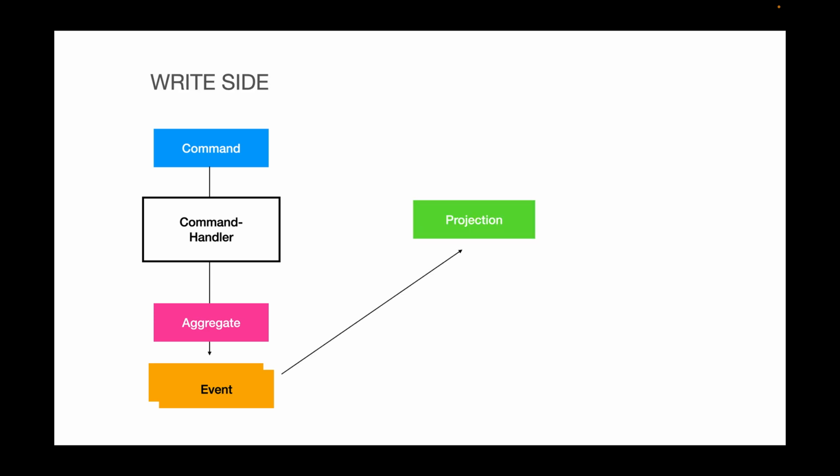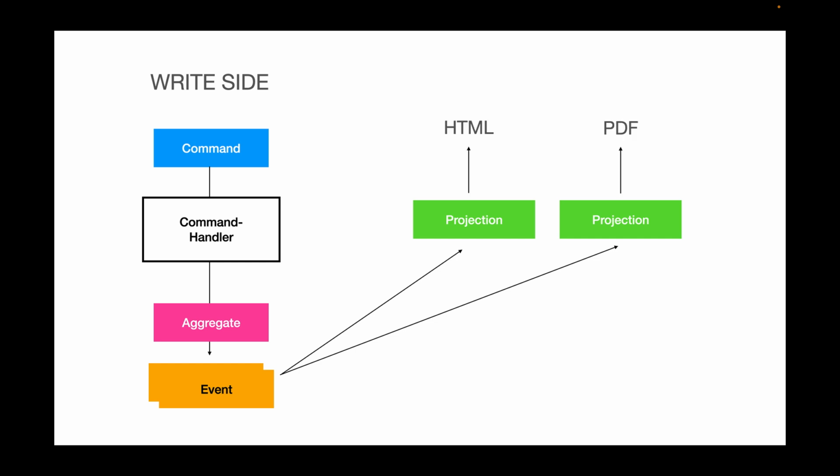On the other side, we do not only write in the system, we also read. So for this, we have projections. Projections take the events in the system and just apply them one after the other to build different views of the system. We can have several projections for different views: HTML, PDF, CSV, whatever you want. That is one of the big benefits of event-sourced systems. You can build arbitrary projections for different use cases, tailor-made models for exactly these use cases, which is much better than having these generic models that need to fulfill everything.